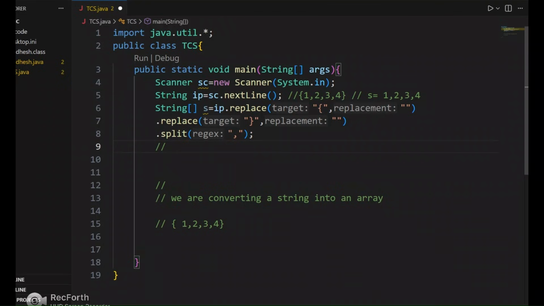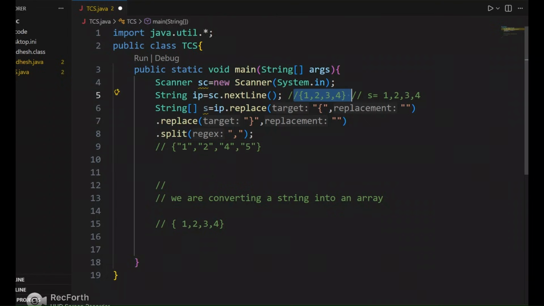Okay, it's fine. So now how will the output be? It will be like this. We will be getting an array, and every element will be a string. So 1, 2, 3, 4 and 5.